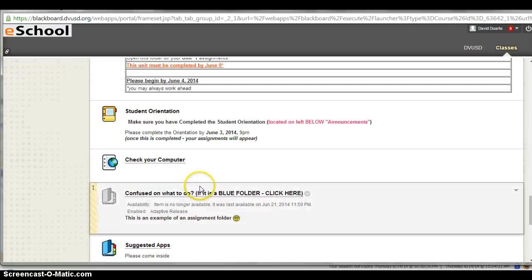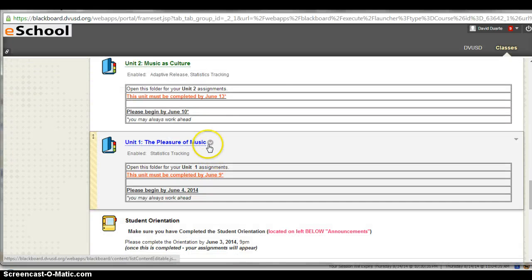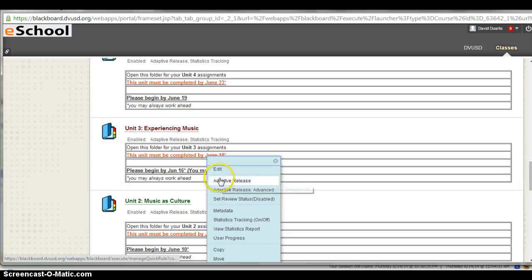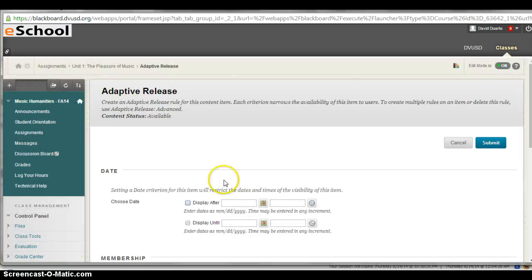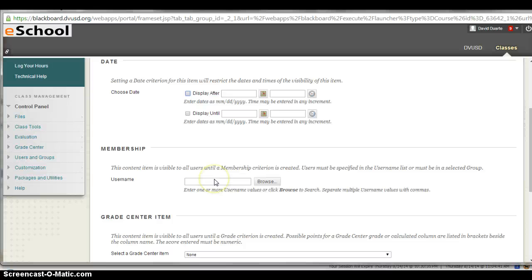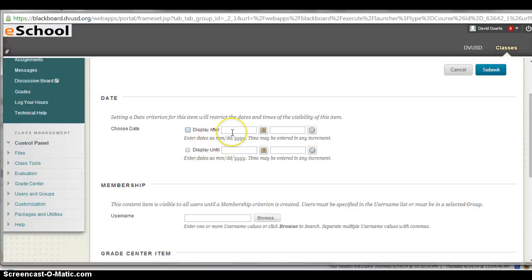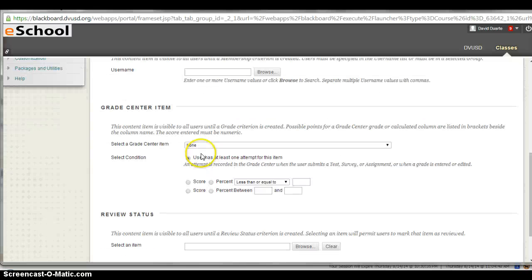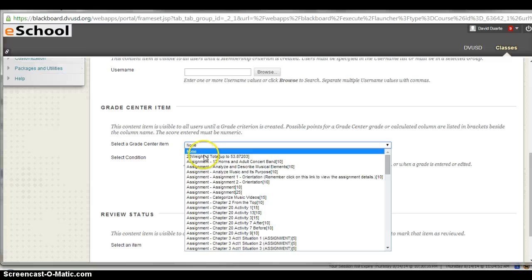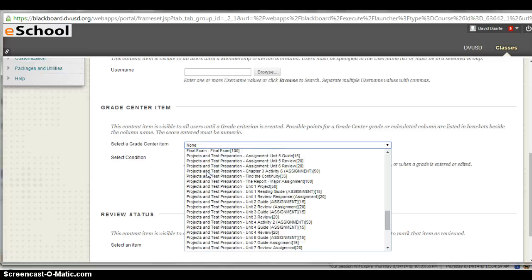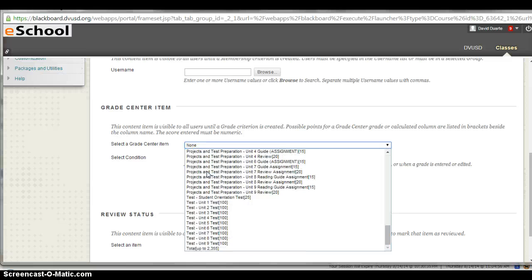is called adaptive release. So to get to adaptive release, you click the arrow and you select adaptive release. So what this says is I want them to create some criteria. So do I want to create by date, which I do not. Membership, I do not. I want it to do it by a grade center item. So the grade center item I want is, I have to find it here, their student orientation test.